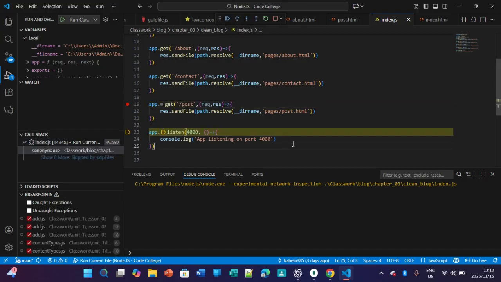That's pretty much what we have. It's app.listen, then 4000, then console.log app listening on port 4000.